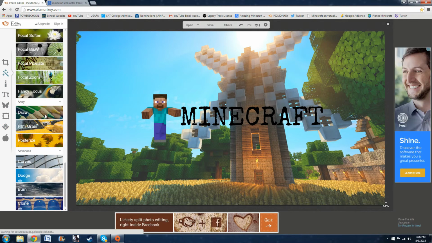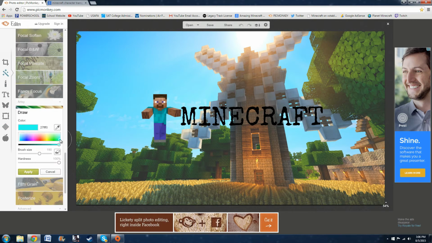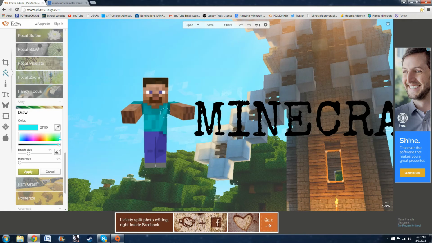Another effect that I like to do that you guys see me use constantly is the draw effect. Basically, I can use this to highlight the letters and make it explode a little bit more, make it pop out and become more of this eye-catching image. So what you do is you choose any color you want, but you have to make sure that the hardness is all the way down so that it kind of glows a little bit. And I can change my brush size to be a little bit smaller.